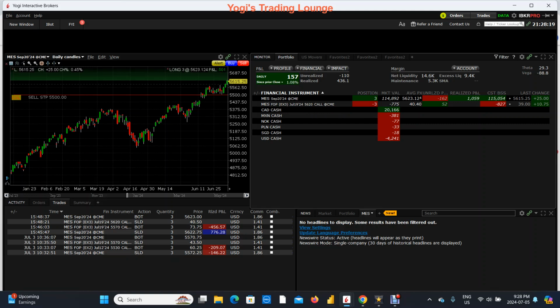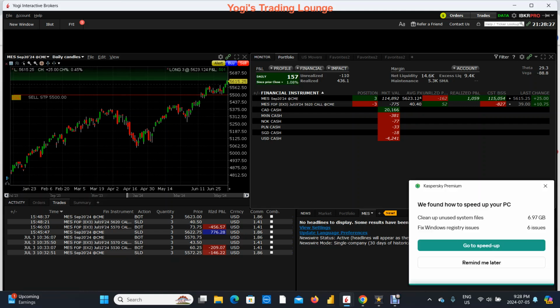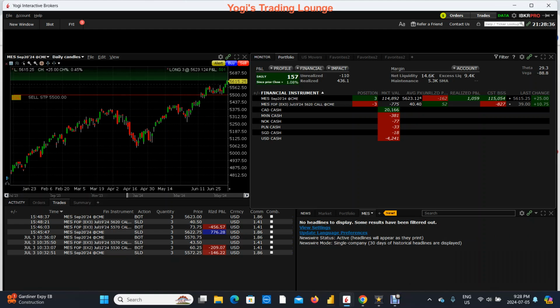So I exit the trade when the profit in the future option combination is equal to 50 to 70% of the premium received upon initiating the trade. So for example, if you see here, the premium of option is 827. So if the profit in this particular trade is equal to 413 or 414, then I would probably exit this trade. It doesn't have to be exactly 413, maybe plus minus a little bit is okay, but not less than 50%, and about 70% is fine. So that's what I do.